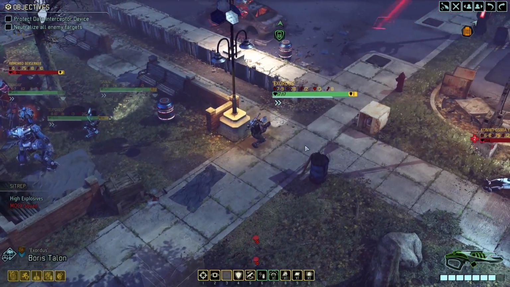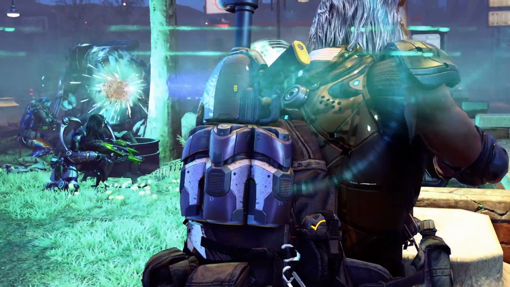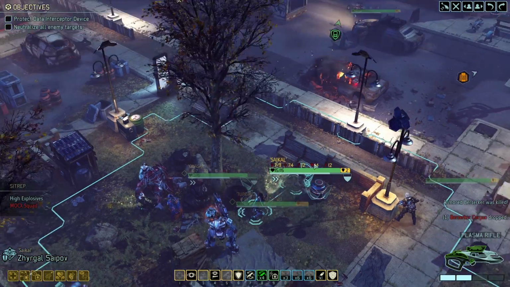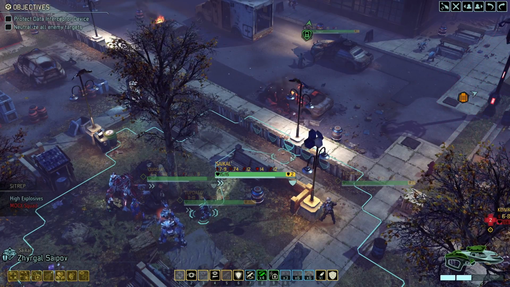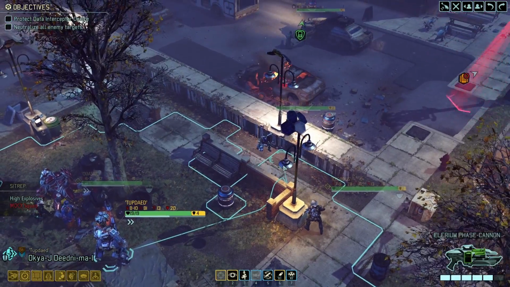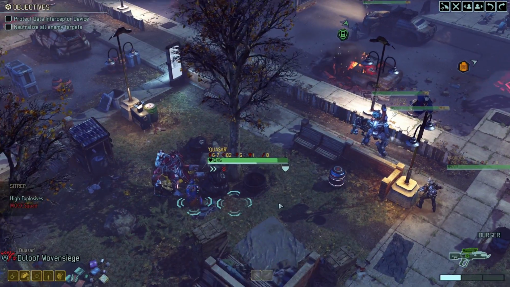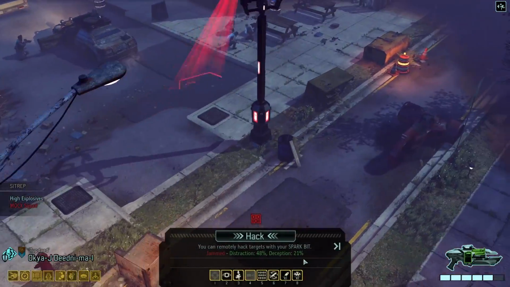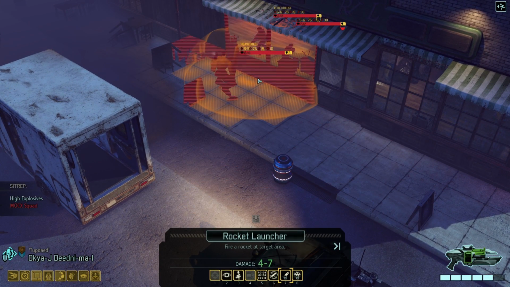I can handle that. Let's do this. An embarrassing little melee battle we had there. And then what I'm thinking is I'm gonna bring these guys out. Done. Quasar's a little bit injured right now. I understand. Distraction at 50, no. This actually might be okay.